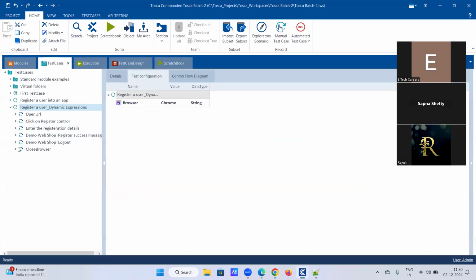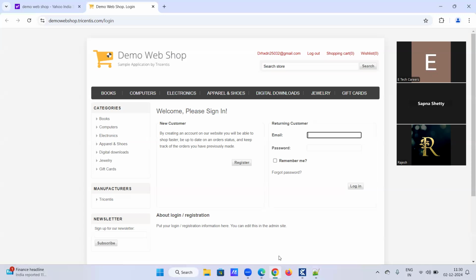Yes, logout is there. After verifying the success message, we have clicked on logout. Means it went and clicked on logout, right? But why did it not log off properly? Means you have not given proper time to log out. Because from Tosca's point of view, it will just execute whatever inputs you have given. So it will directly click on this logout. After completing this logout, immediately it will go and close the browser. So the application has not got the proper time to log out, because the next step is what?